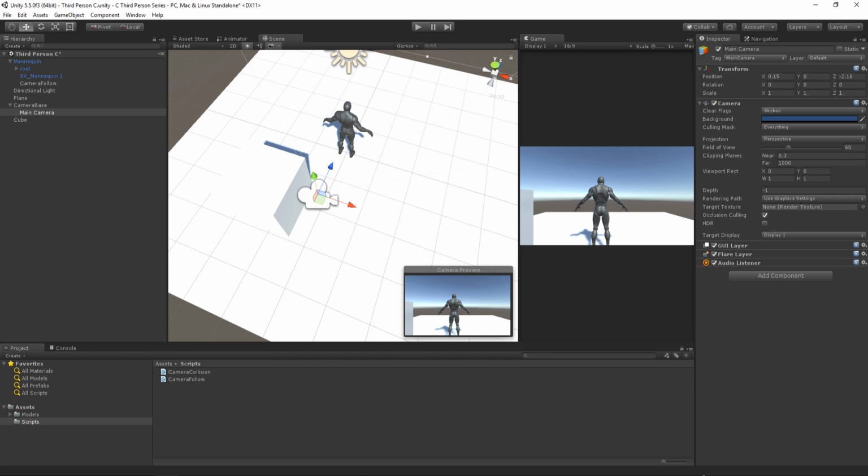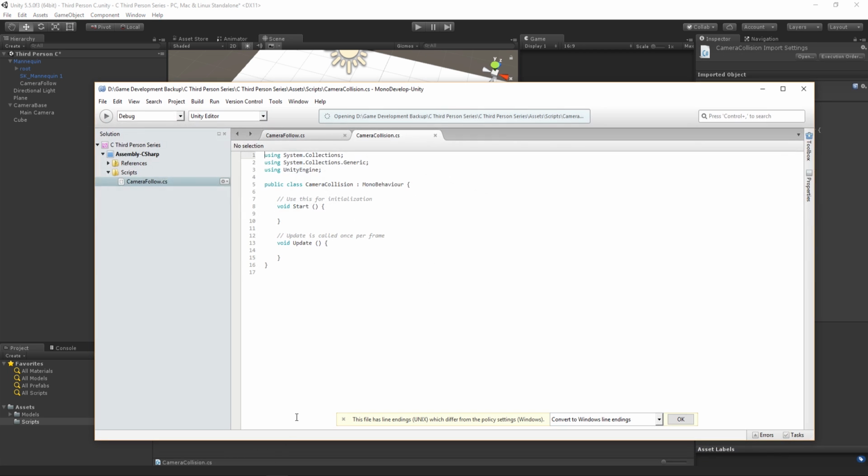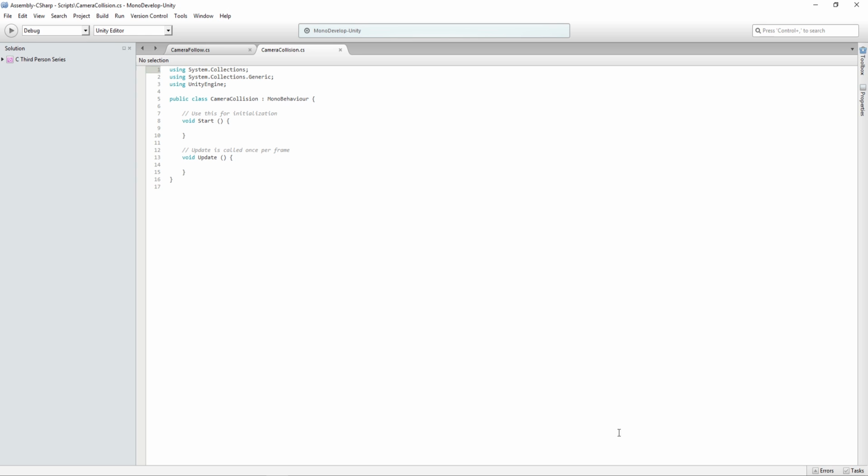For this script, we want to pop that on the camera, and let's open this guy up. Alrighty, so again we need to create some variables. Let's create a public float min distance. This is going to be the minimum distance the camera can go, and we can always customize this because we're making it a public variable.